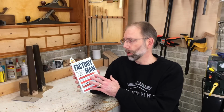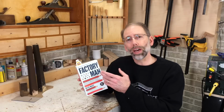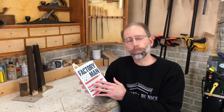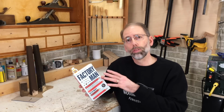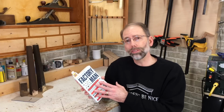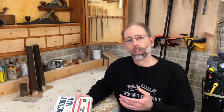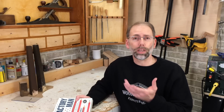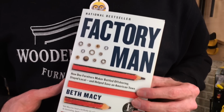I'm reading this great book called Factory Man. It's about the Bassett Furniture Enterprise, and it goes back from the mid-1800s up to almost current day. It talks about how the furniture industry has changed several times in North America through that time period. The most significant change has been the change of manufacturing in Asia. By the early 2000s, about 50% of the wood furniture in North America was produced in Asia. If you're interested in the furniture industry, I'll leave a link to this book in the video description.